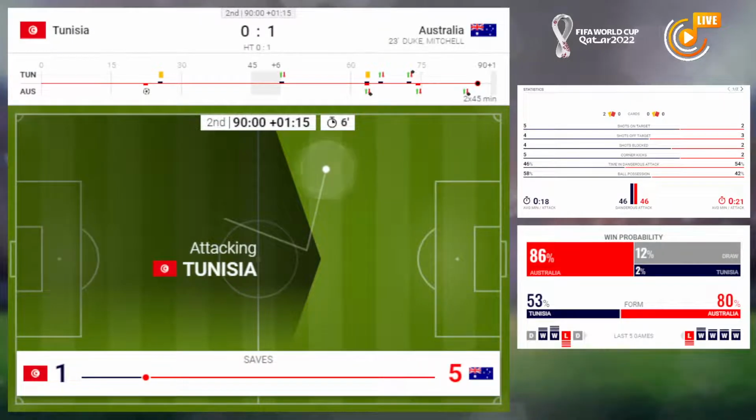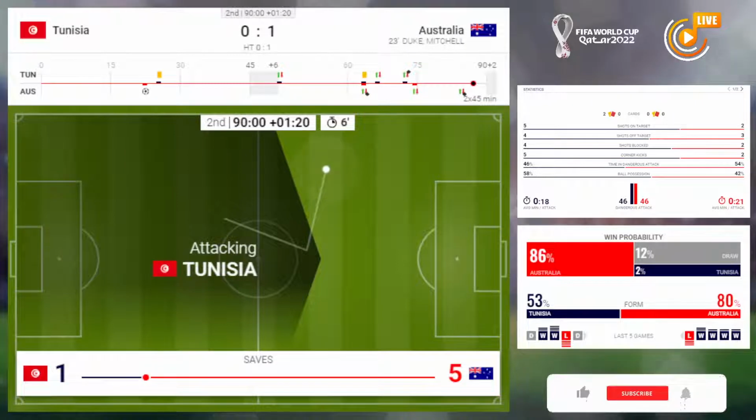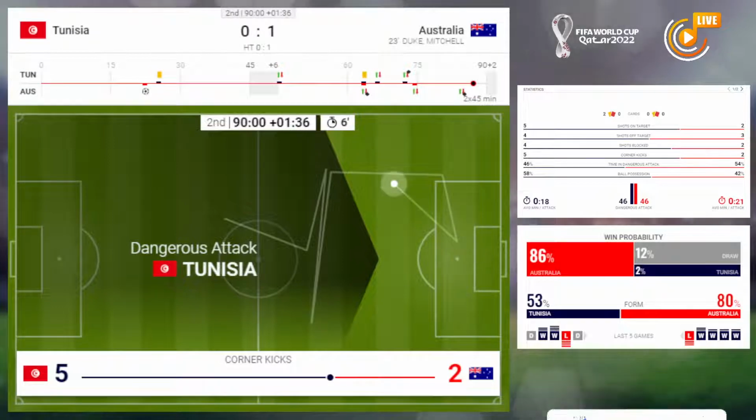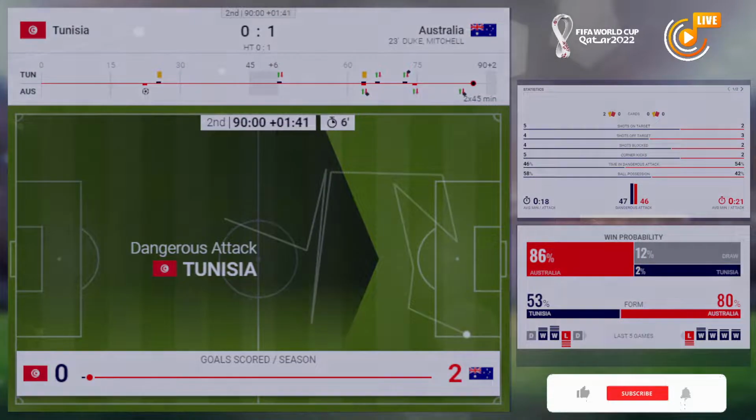Souttar's been pulled back, but still holds off Khenissi and gets it back to Matt Ryan, who will not play out this time. Plays it forward to halfway, taken down on the chest by Tunisia. Through the centre circle with Sassi. Ball moves wide on the left-hand side. Time running out. 5 minimum added minutes remaining. And still they try and pass their way through Australia.